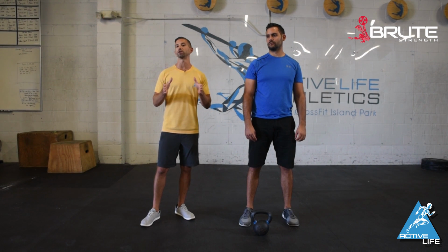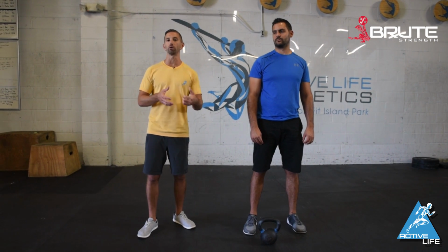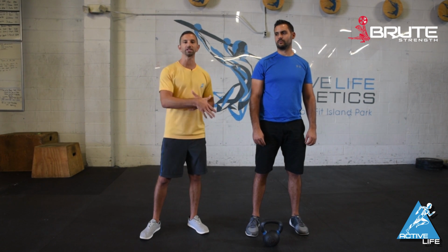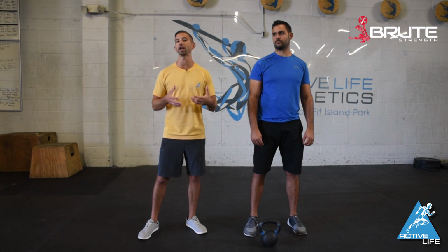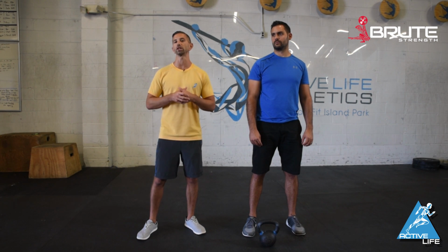But we want you to understand that most of the time, shoulder impingement in athletes is due to a programming bias and an inability to effectively upwardly rotate the shoulder blade. This exercise is a great way to improve that. Until you feel better overhead, restrict overhead movements to strict ones. You don't need to be doing things like jerks and push presses. You're much better off with strict pressing overhead.